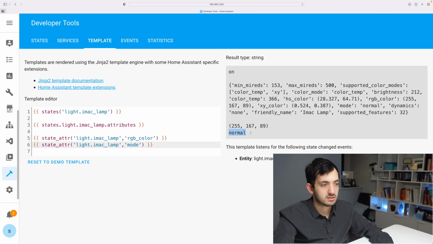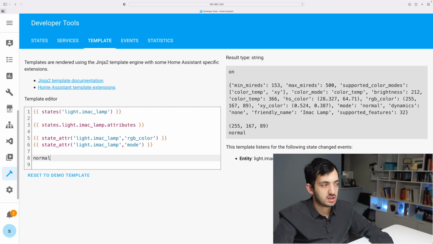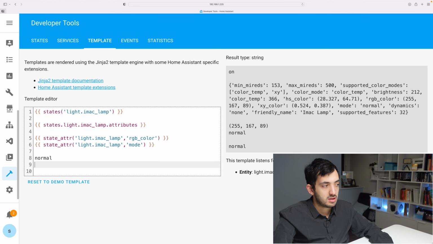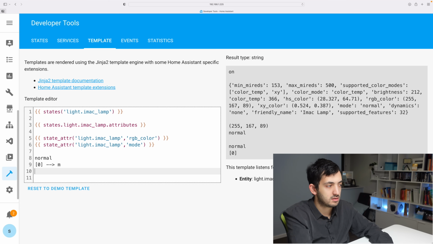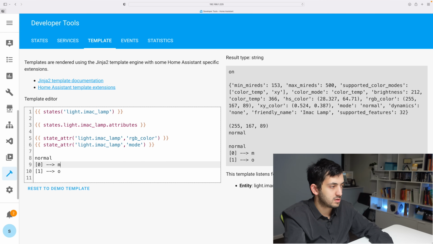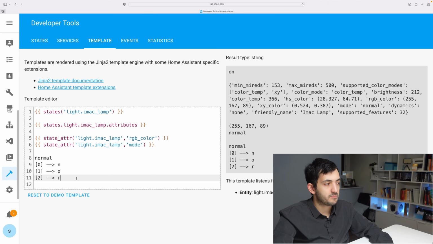Now, in Python, you can iterate through a string, and this is seen as a list. So to simplify this, 0 would be N, 1 would be O, 2 is R, and so on and so forth. I think you get the gist.